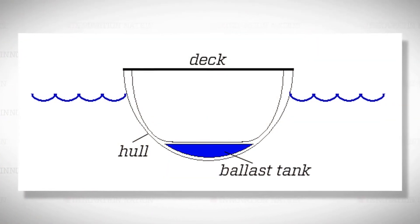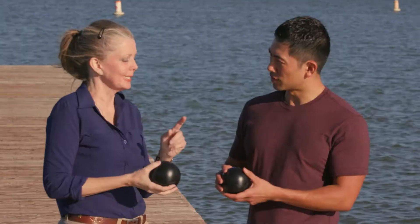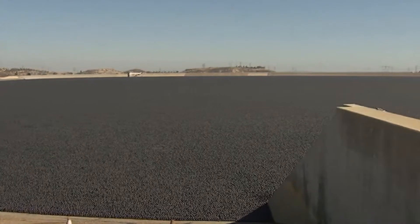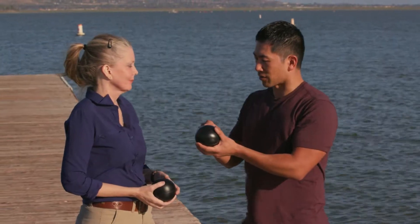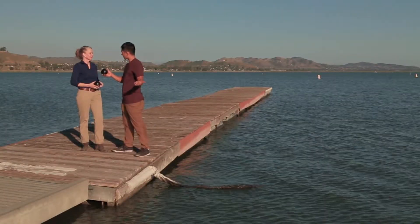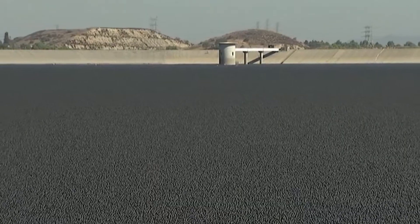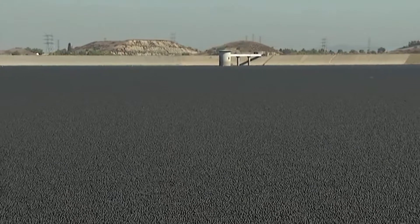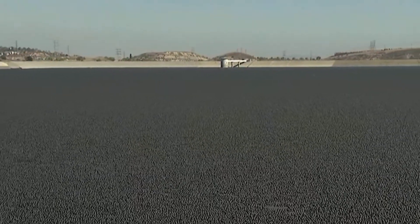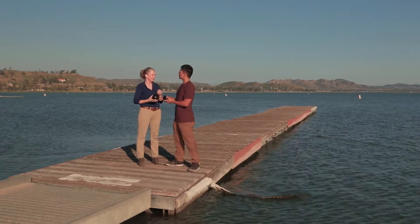Ballast is a weighted material such as water, and it's used on things like a sailboat to counteract the wind's force on a sail. And secondarily, if anything were to happen to the ball for any reason, what would be pouring into the reservoir would be potable water. Is there any danger that any chemicals or the breakdown of plastic would impact the quality and the safety of the water? No, and that's why we choose the plastics that we do. High-density polyethylene is a tried and true workhorse used for many, many decades — it's a very strong and durable plastic. Carbon black is a natural filter; it absorbs and dissipates heat very rapidly.